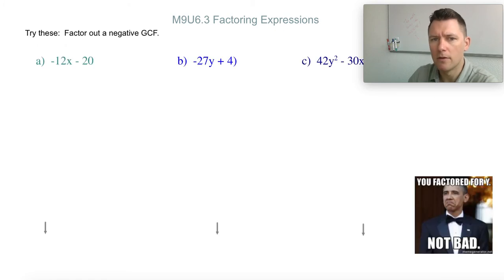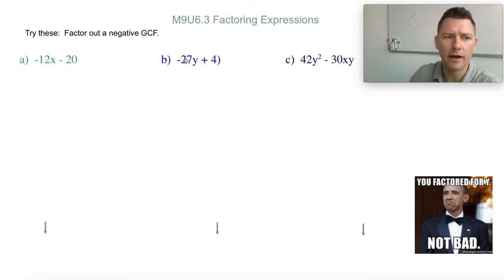And pull this -3 out because you notice that they both have negatives. Cool? So take that idea and try one of these three, well, try 2 of these 3. This one's easy, this one's a little harder, this one's a little harder. Actually, B and C are about the same. Give them a shot, and I'll pop back on in a second, and we'll try it out together. Go.